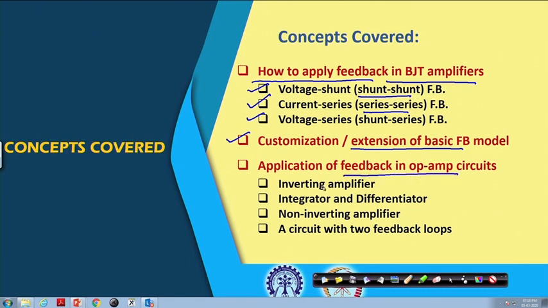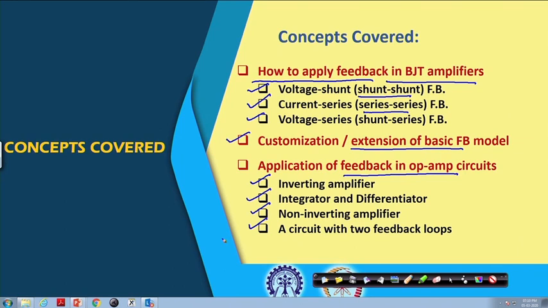For feedback configuration around an op amp, we have different possible examples, namely the inverting amplifier, then the integrator and differentiator, then the non-inverting amplifier, and then also a circuit having 2 feedback loops. So, these are the enlisted items we have for this lecture.